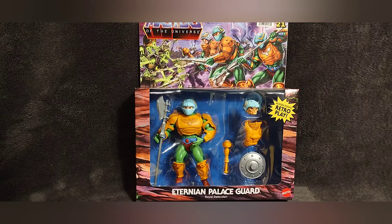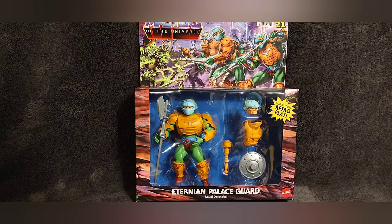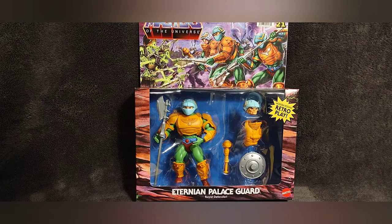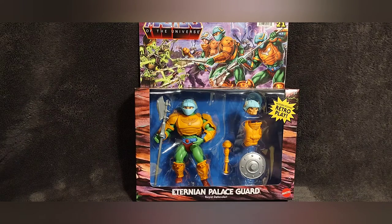This time we are looking at the Masters of the Universe Origins Eternian Palace Guard. I had seen this set leak online, and they had said it was going to be a specialty store kind of thing. When they announced that, they put it up for order on, I believe, Big Bad Toy Store. So I went ahead and pre-ordered it.